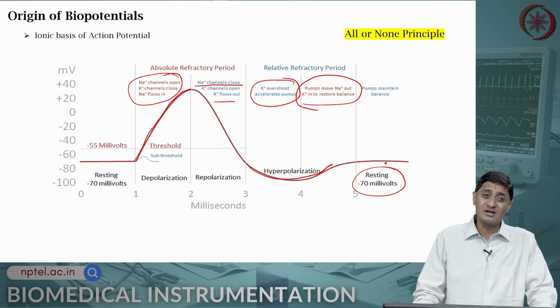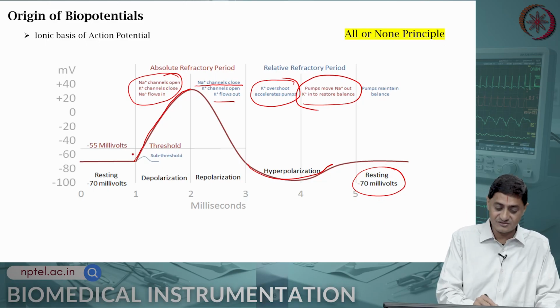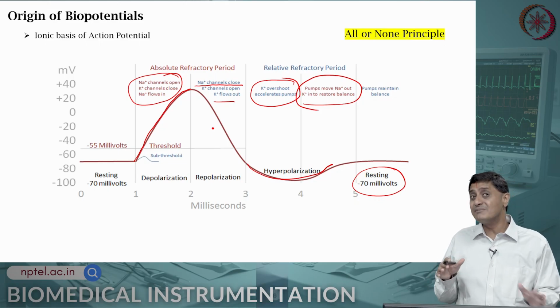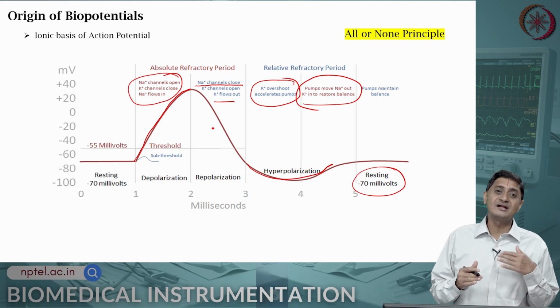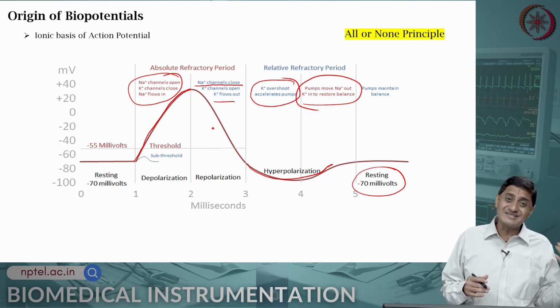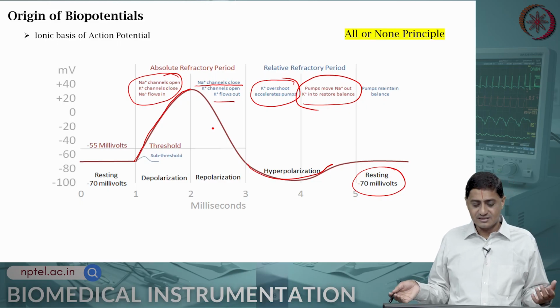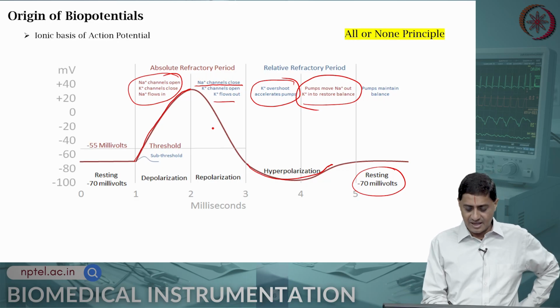Note that this is an all or none phenomenon. Either you have this or you do not have this, and if you have this, this will be the characteristic for that cell. This can vary between cells and types of cells, and the membrane potential and the threshold values can vary between cells and types of cells. Critically, there are some malfunctions of this that I have discussed in my other courses.